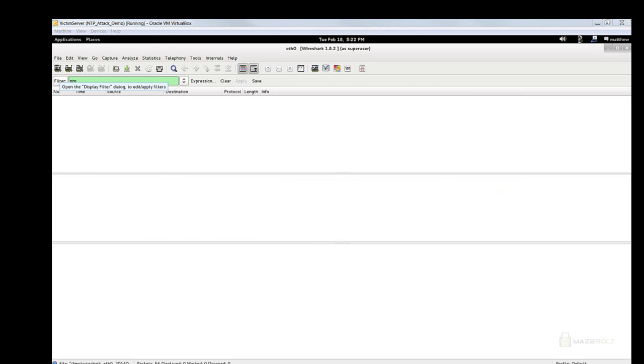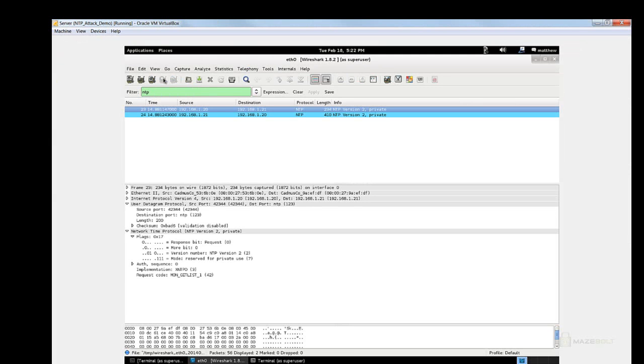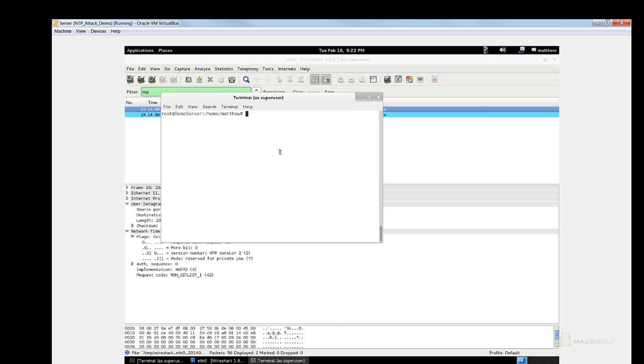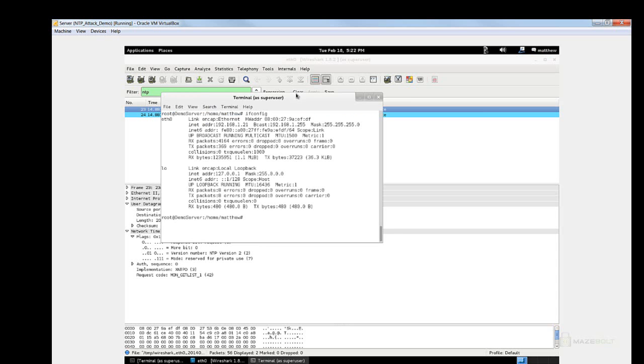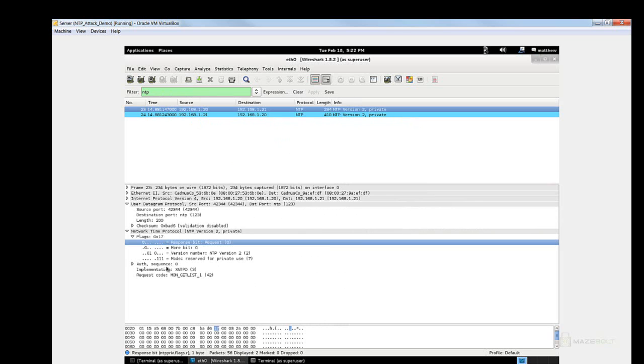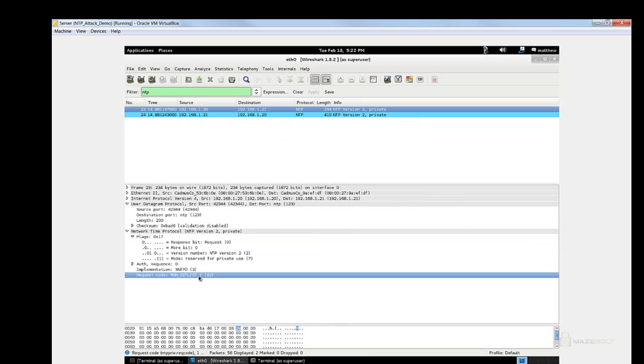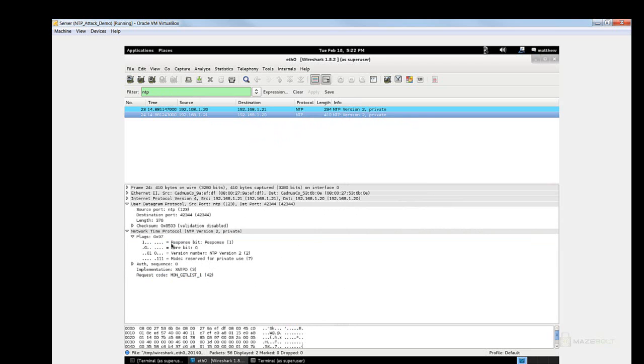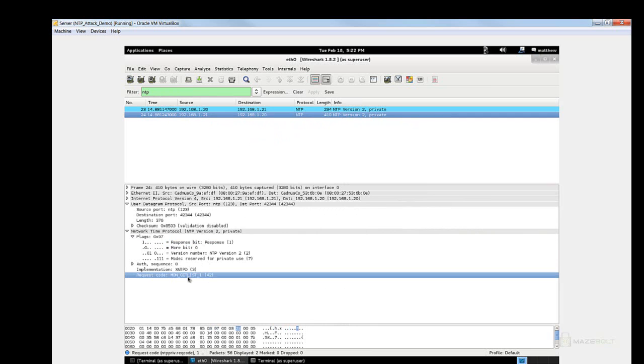Let's just stop everything first. On our NTP daemon, we can see this is our .21 machine. We can see that we have 2 packets. We have one packet that is our request packet. You can see the response bit is set to 0 and the request mon get list 1 is there. And our response packet where the response bit is set for our mon get list command. That's exactly what we expected.